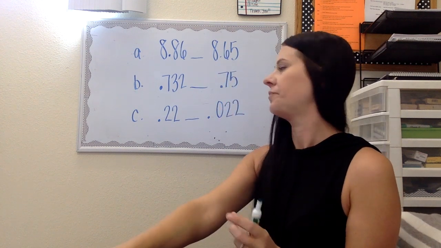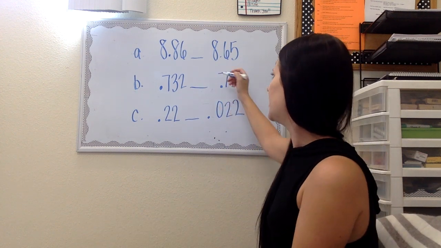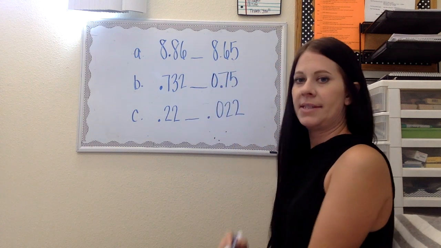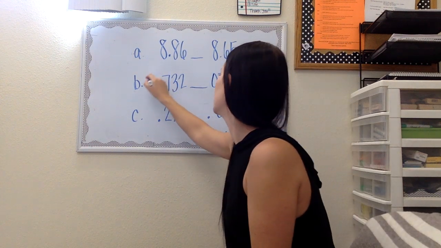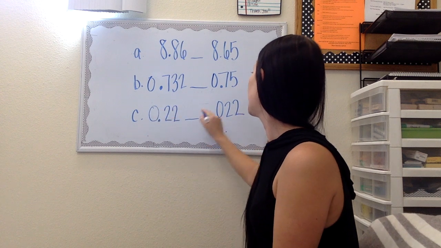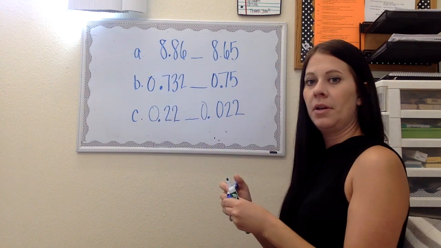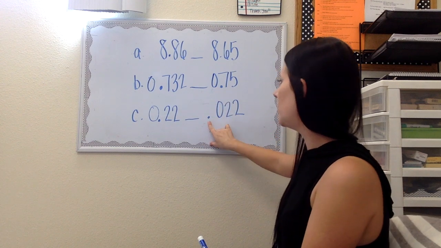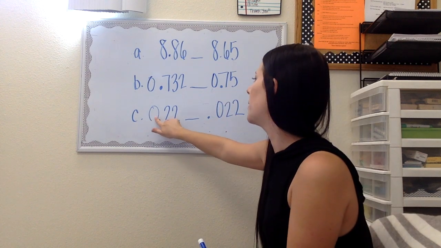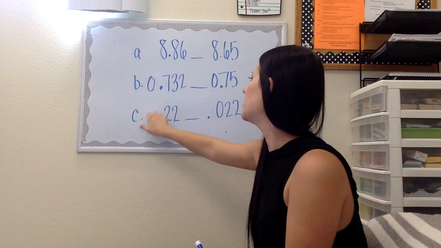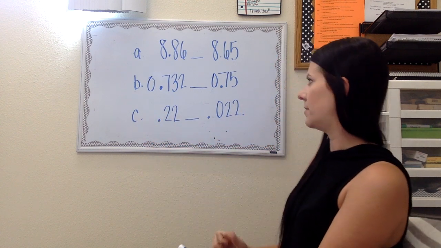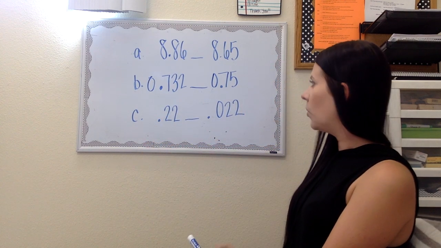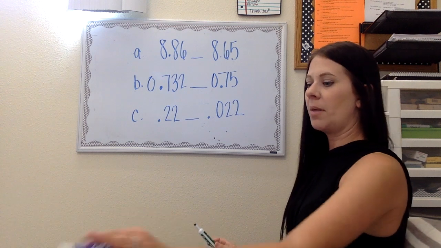Couple things about these numbers. First of all, I don't normally put the zeros, but you could put a 0 here. It does not change the answer. So that means a 0 can go here, a 0 can go here. Okay, but just know a lot of people are not putting the 0. They're starting with the point, and we know there'd be a 0 on this side. So I really want you to get used to it both ways, okay? So when we're comparing numbers, we start with the number in front.